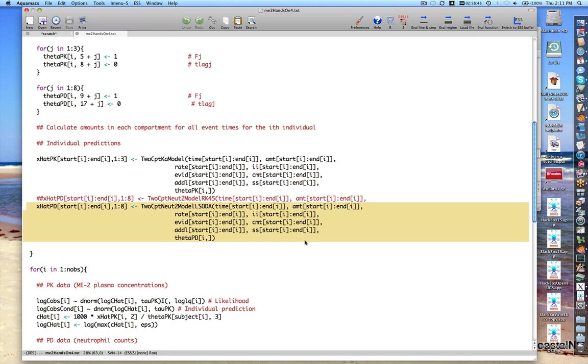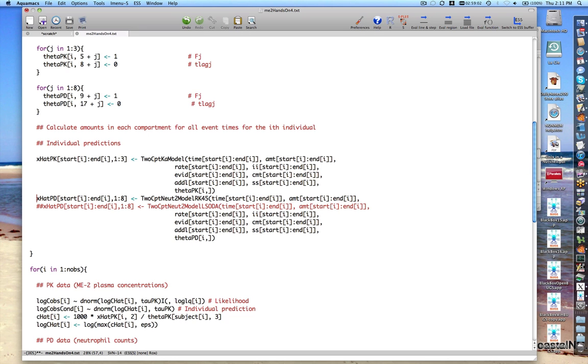So that's our new custom BUGSModelLibrary function. And I just noticed the way I have this, apparently the last time I ran it, I had used the LSODA differential equation solver. Let me change that back to the one that I showed you last time, which was using the Runge-Kutta method. All I have to do is change which one I'm commenting out. So this is where we actually call that new function we built.